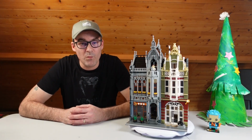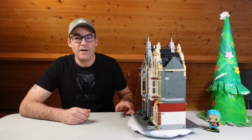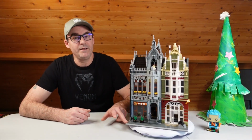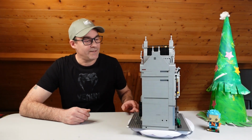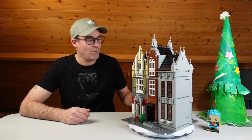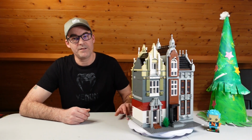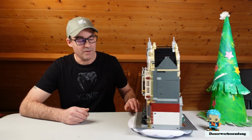Okay, that was it from me, from this wonderful modular weapon museum building. I spin it around once more. I really enjoy the process. I enjoy the colors and the whole thing, and I really like the building. So yeah, I think I don't have to say it anymore.